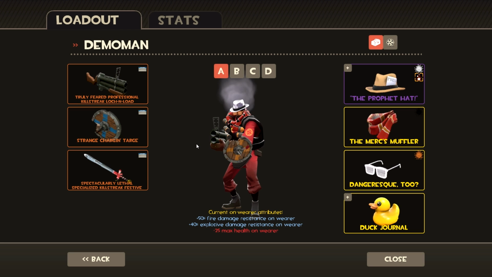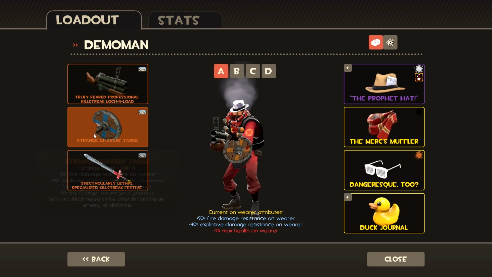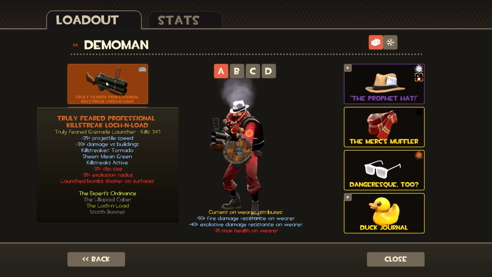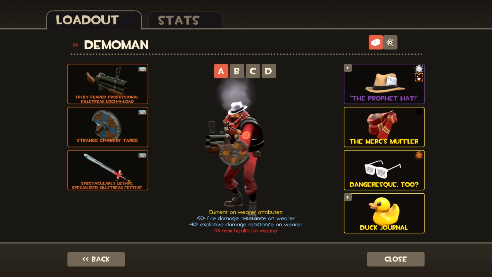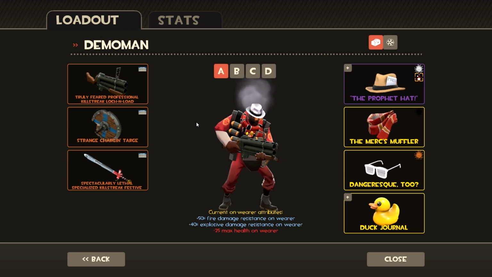For the Demoman, now we have a Professional Killstreak Loch-n-Load, a Strange Charge-n-Targe, which still has 0 kills because I don't really go for kills on it. And then we have a Specialized Killstreak Festive Ullapool Caber. Team Shine on this, and on the Loch-n-Load I have Mean Green and Tornado. Tornado is actually my favorite eye effect, and Mean Green probably is my favorite sheen. So that's the perfect combo of Professional Killstreak for me.